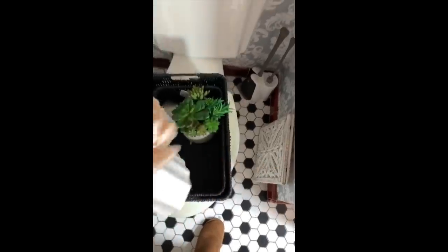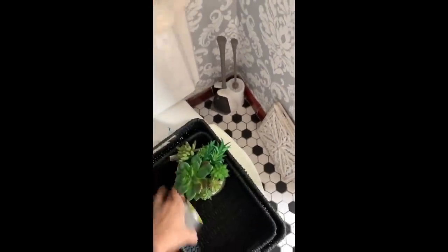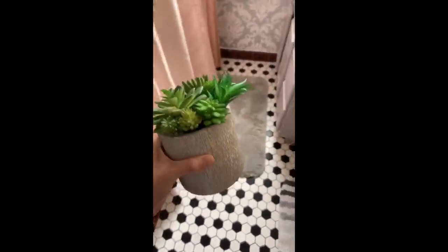And I bought some new decor and got some new stuff. So I don't have a green thumb, so I kill things. So I decided to get some fake florals. I also got a candle. This was a gift from my mom. And then I got some pretty succulents. So that's gonna be going here somewhere. I haven't really decided where yet.